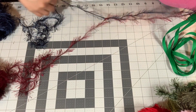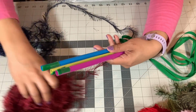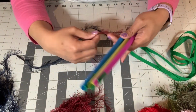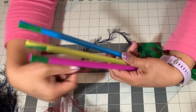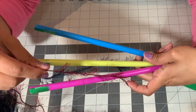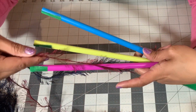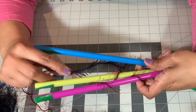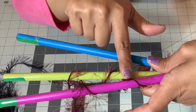I will show you how we start. I'm right-handed, so I'm going to put my yarns to the right so that I can wrap easily. I'm going to start with the side farthest from me, and take my yarn and wrap from underneath and over to create a figure 8. We're going to use these 2 straws, the outer and the middle. I'm going to go under, over, under the middle, over the middle, under the outer, over, outer, and under. That's 1, 2 times.